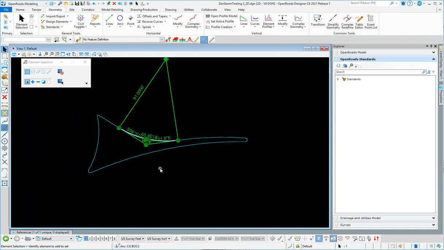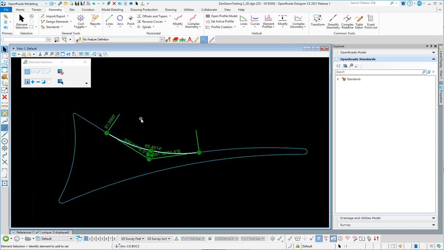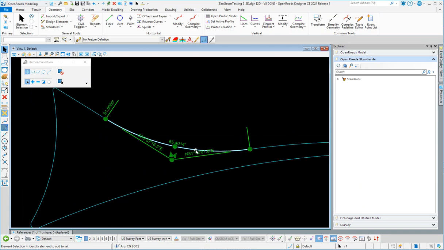Now, the thing about this is, when you're bringing in graphics like this, this piece of geometry isn't ruled necessarily to this tangent and this piece here.